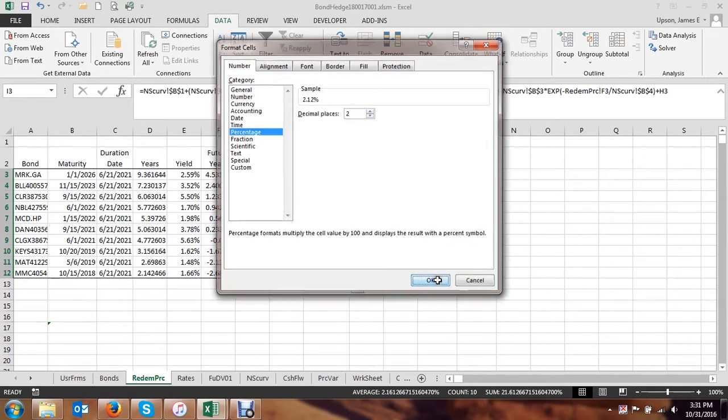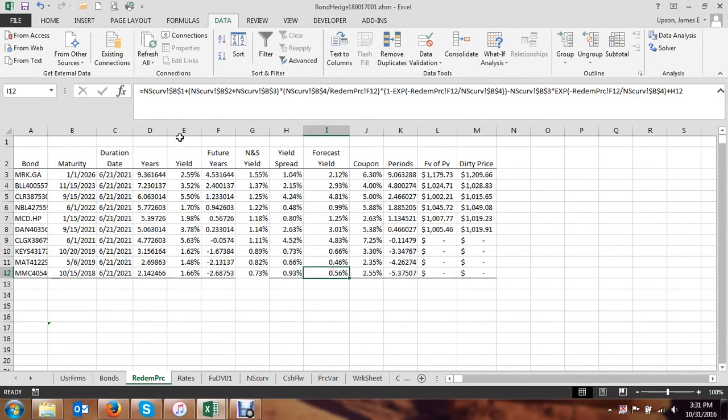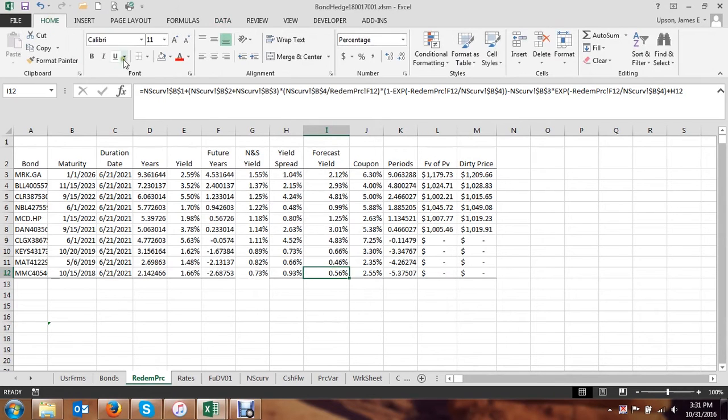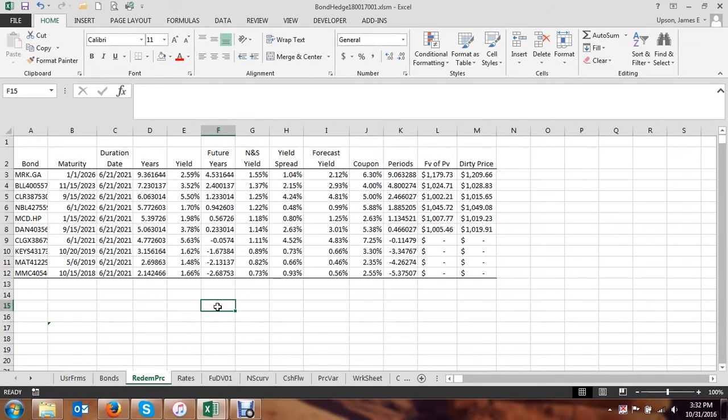Number, just 2 decimal places. Okay. I want to put a line and a line. Alright, so that's our redeem price adjusted.